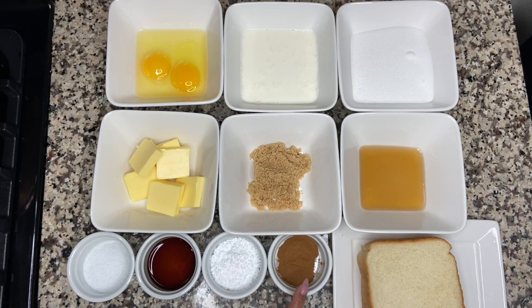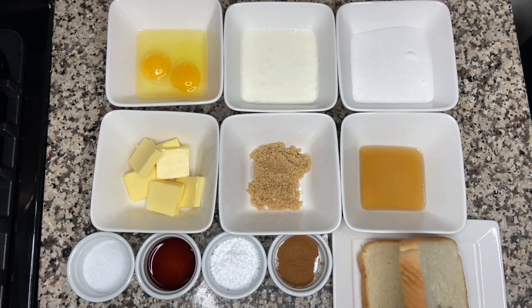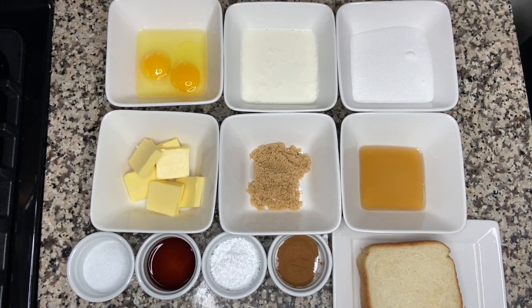1/8 cup of powdered sugar, 1.5 teaspoons of cinnamon, and 2 good old Texas toast pieces. All right, let's get to it.